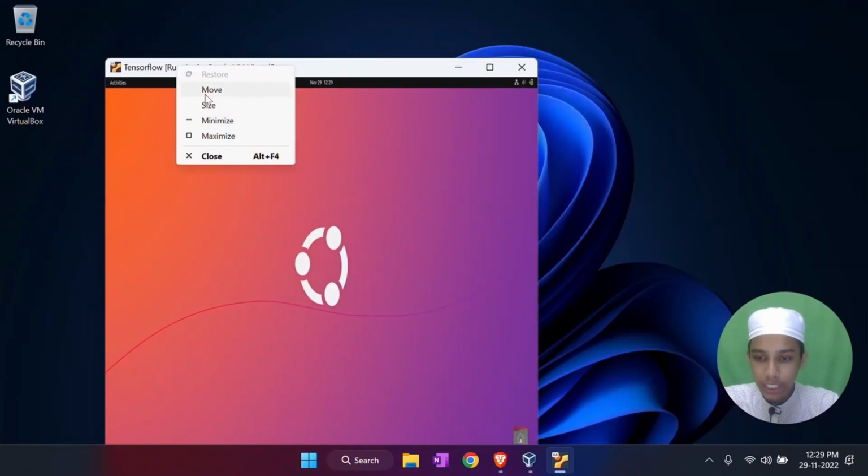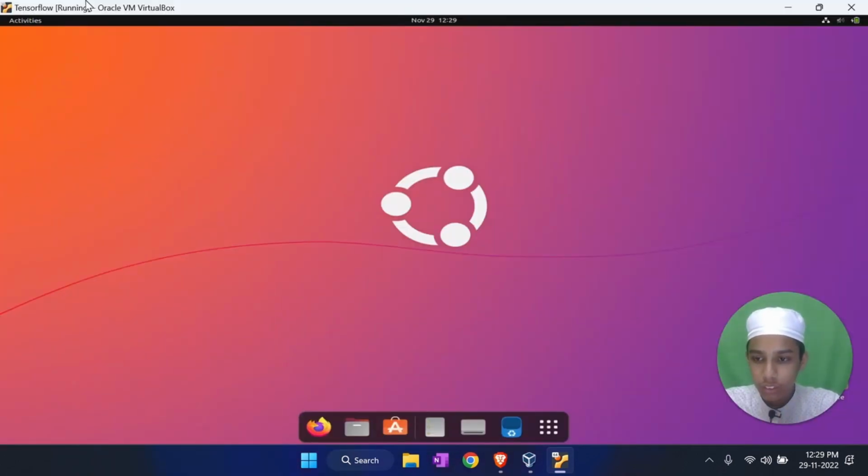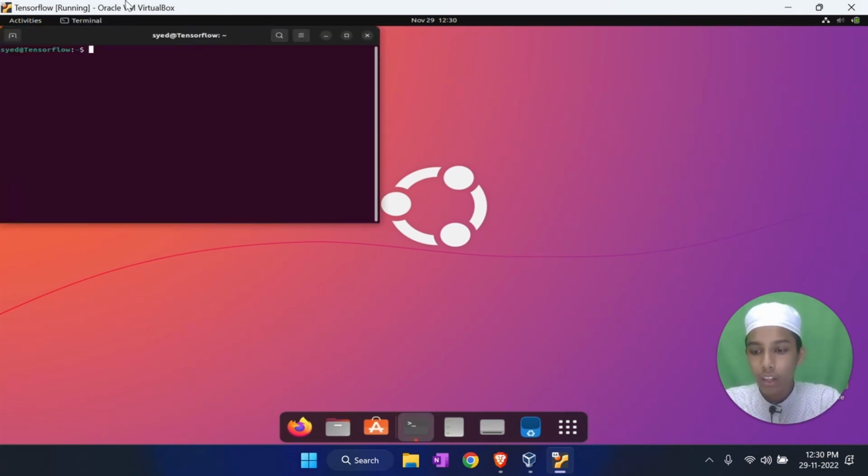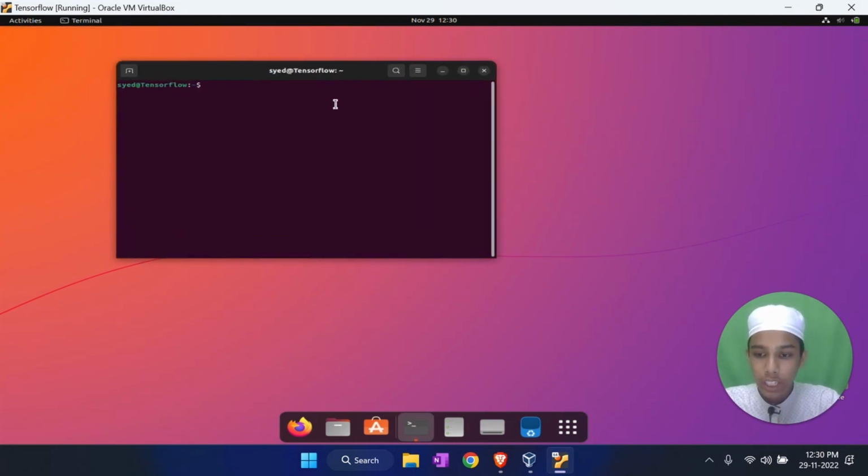But guys, you are going to get an option like so. Anyhow guys, we are not going to get anything right now, so I have already maximized this one. For maximizing, your screen will be something like a type of box, so you have to maximize the screen. For doing that, you have to press Ctrl Alt T on your keyboard, and then you are going to get the terminal. There you have to type the command and do all of those things.